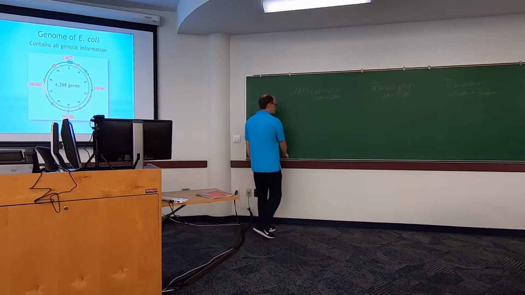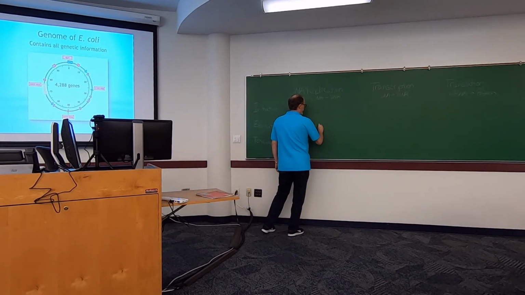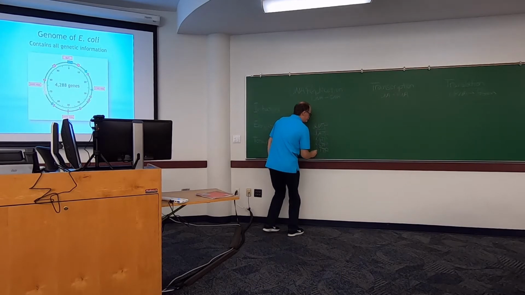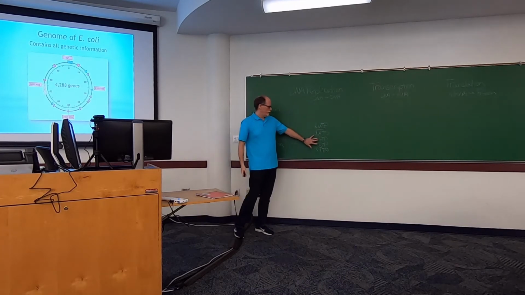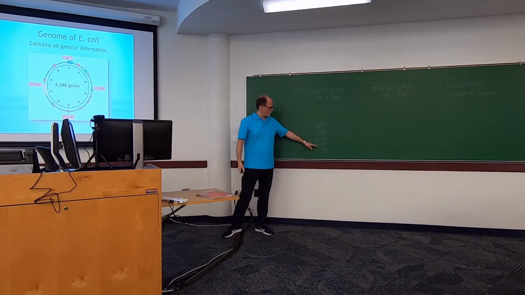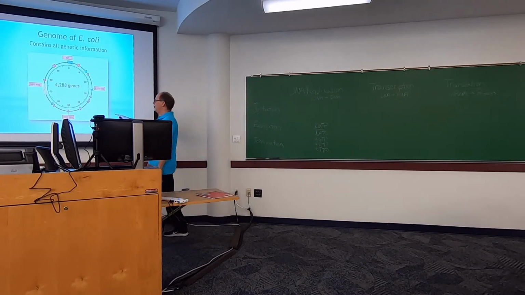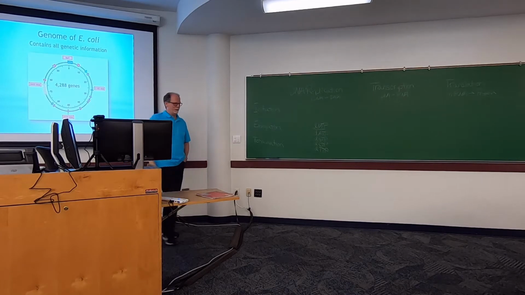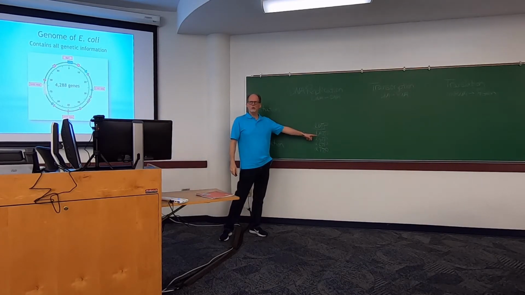So what is a base? We say they're little dNTPs, which are nucleotide triphosphates. So there's little dATP, little dGTP, little dCTP, little dTTP. So we're going to put these nucleotides together, A, G, C, or T, to make a strand of DNA. To make a strand of E. coli's DNA, you need 4 million of these nucleotides. Each one of them represents what they call a base pair, because it's double-stranded.